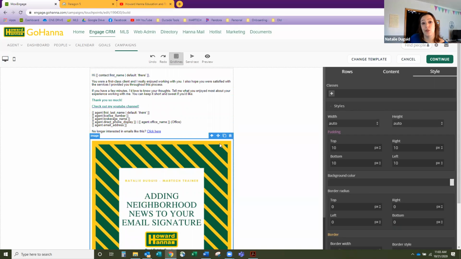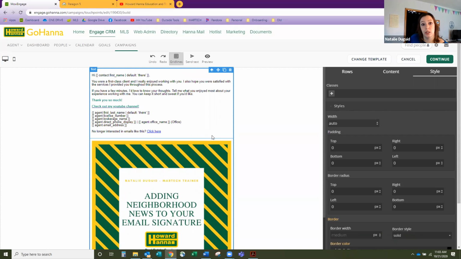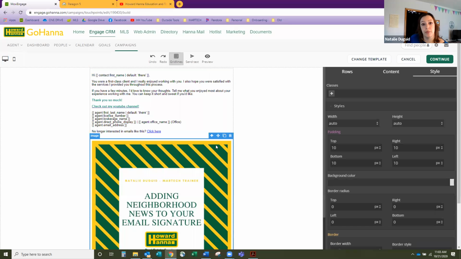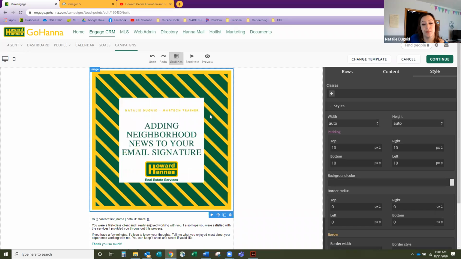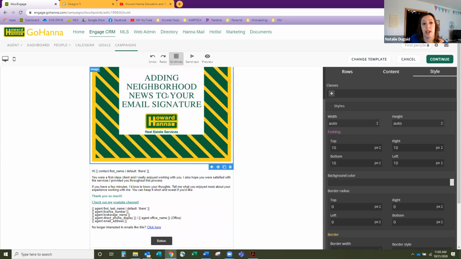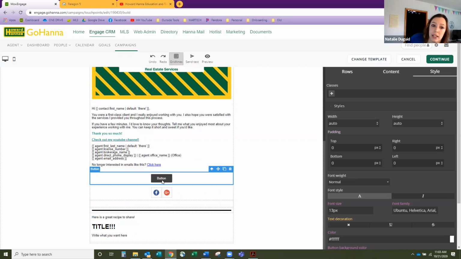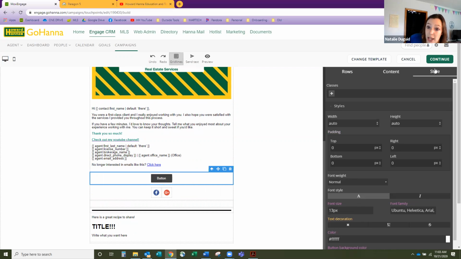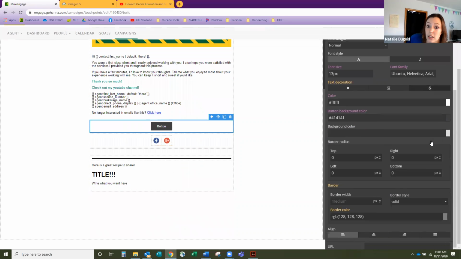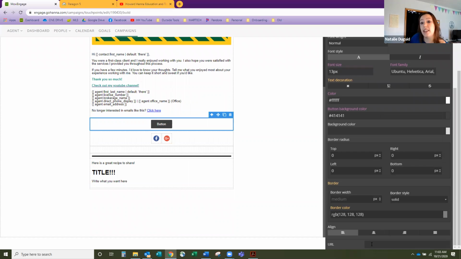And again, if you mess up the order, you can just drag it up if you want it to be at the top of the page. Anyways, here is our button. If I click into this, again, it's going to open up style. And again, if you go all the way down to the end, that's where you can do the URL. A lot of people get lost in where to put that URL. That's where you can do it.